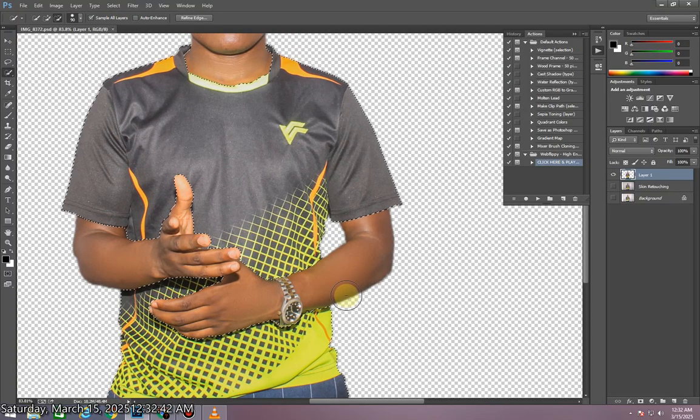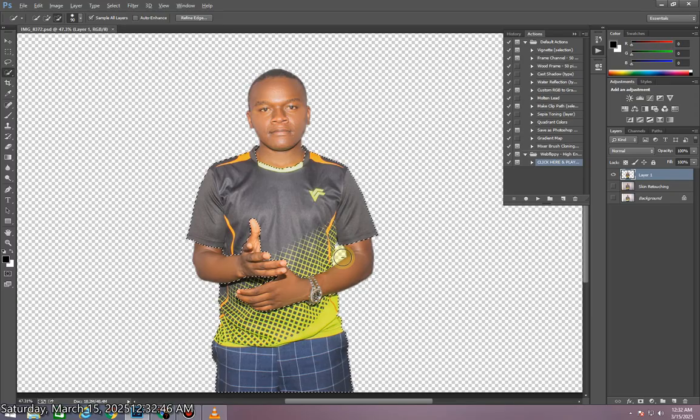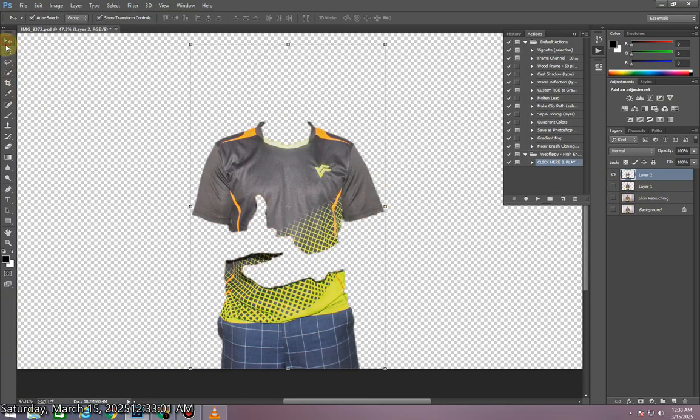Yeah, I think that's not so bad. So as you can see, I've already finished selecting my clothes. So here, even if you don't press feather, you can also do it, but sometimes you don't need to, but let's do it for now. So then you press Ctrl J on your keyboard, then you can see you're remaining with the clothes alone.